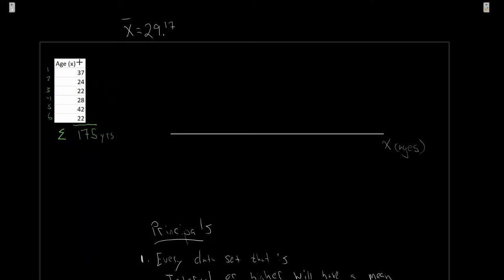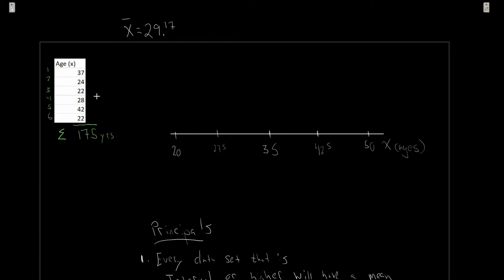And if we want to kind of throw our numbers up on this number line roughly, we have a maximum value of 42. So let's say that's 50. What's our smallest value here? 22. So let's say that something like that is 20. What if we pick somewhere in the middle here? What's that going to be? 35. So that's going to be something like 27.5. That's going to be something like 42.5. Again, I'm not too concerned about the scale. I just kind of want to get a basic idea as to what this number line looks like so I can start throwing values up on it.